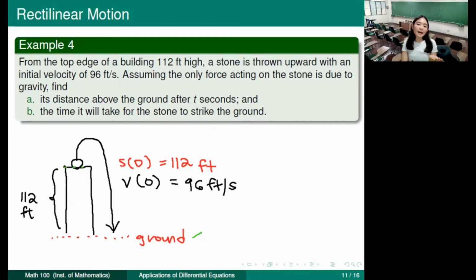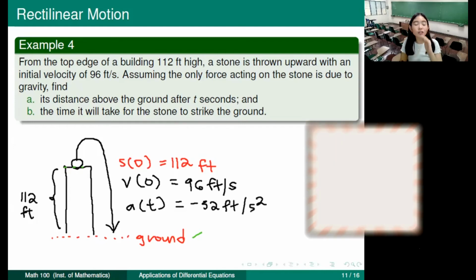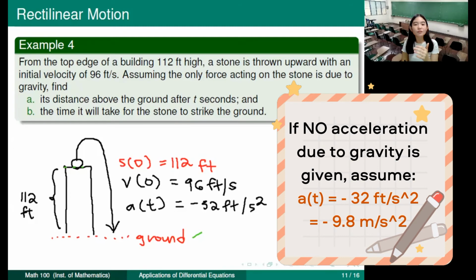Okay? So, dito ulit papasok ang ating A of t, yung acceleration due to gravity natin. Na dito, in fact, walang binigay na exact na value ng ating acceleration. Whenever you encounter problems like this, it is safe to assume. Kasi yung standard na constant acceleration natin dito sa Earth is given by, in fact, negative 32 feet per second squared. So, dito sa problem na to, pwede na natin i-assume na negative 32 feet per second squared siya. Okay? So, ganun kapag meron kayong problems no, na hindi naka-give explicitly yung acceleration, pwede nyong i-assume based on the units involved sa problem nyo.